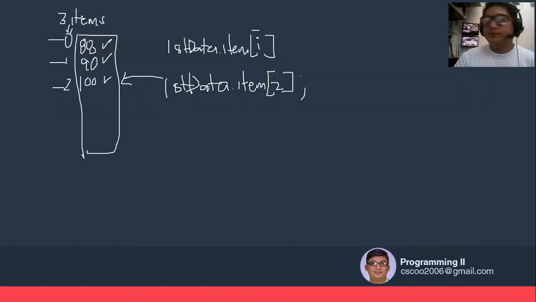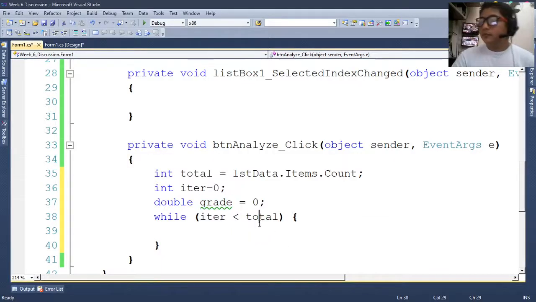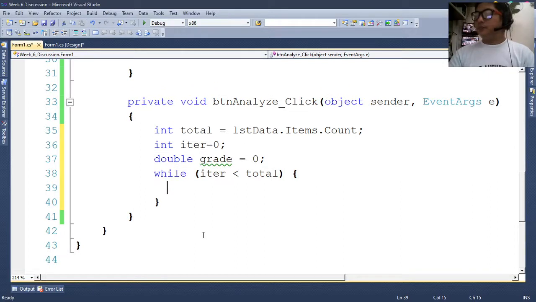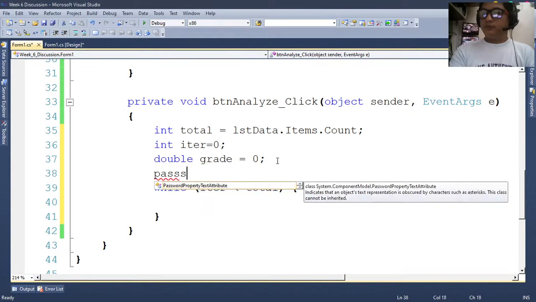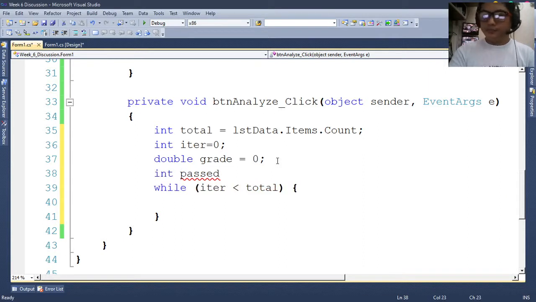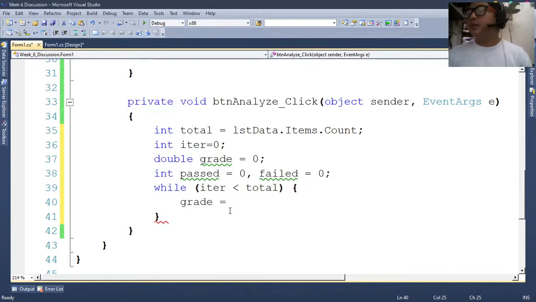Okay, so let's try. So declare tayo pass equals 0, failed equals 0, something like that. So we need to get the value, the first or the list coming from the list box number 1.